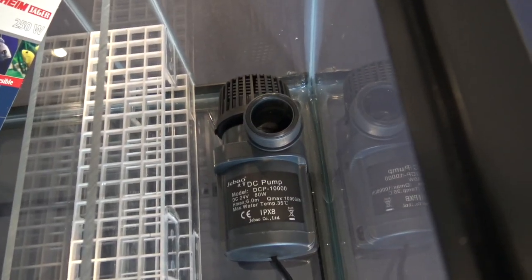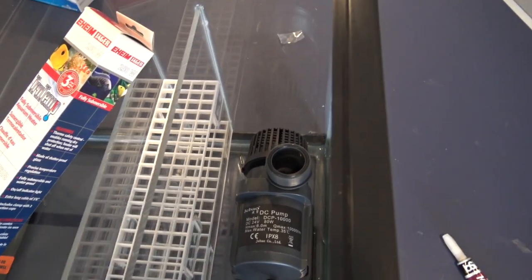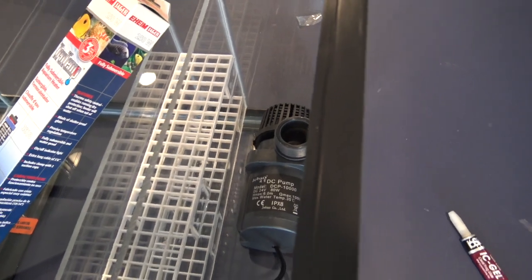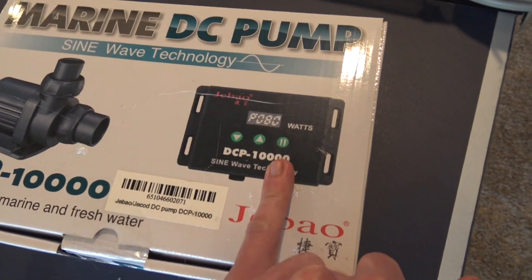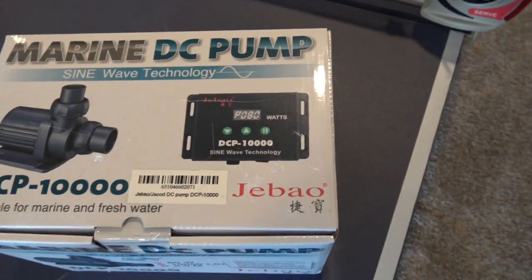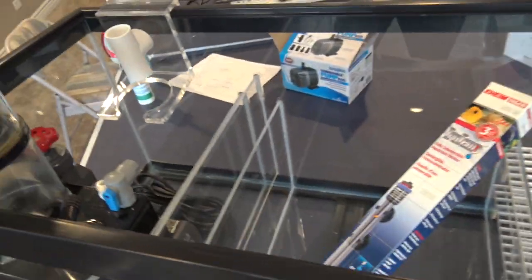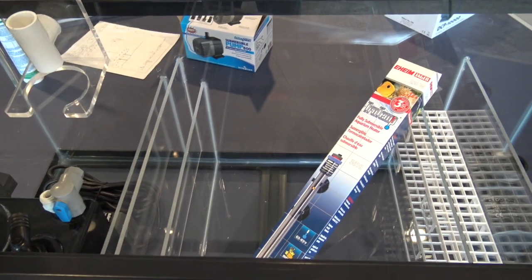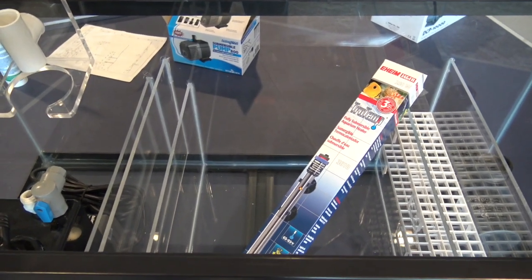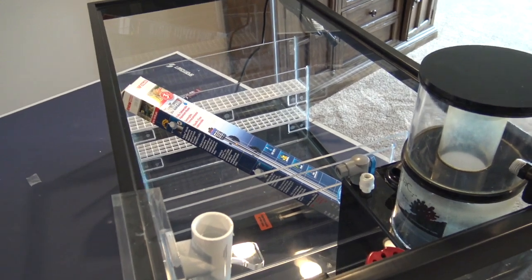So I've heard really good reviews on that, and it's one of the cheapest pumps you could buy. So for the money, it's really, really good quality, and it comes with a lot of stuff. Here's the box. It comes with a controller, which is huge. I really wanted the controller so you could control your flow. So that's gonna be completely awesome. I can't wait to show you guys how this whole thing's gonna work. I'm gonna show you the test and it finally installed in the tank once I get the tank set up. And this is gonna be it. So it should make my tank extremely efficient.